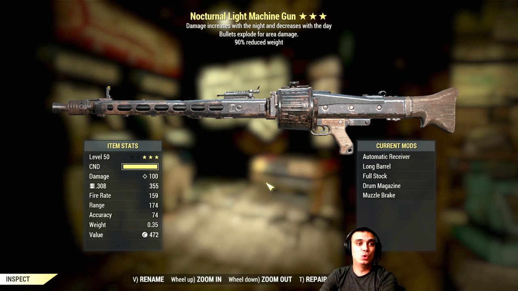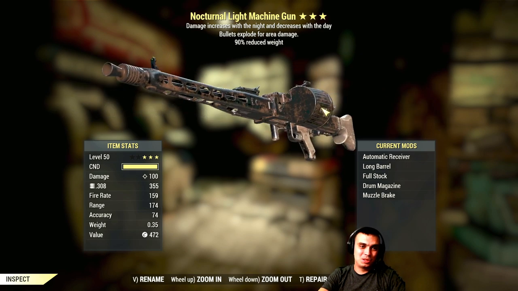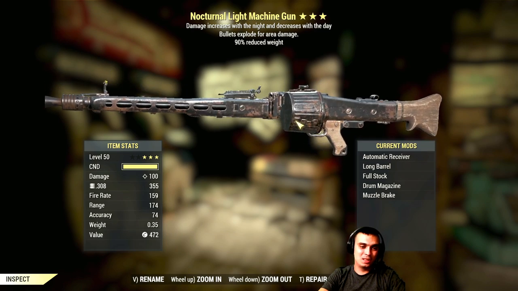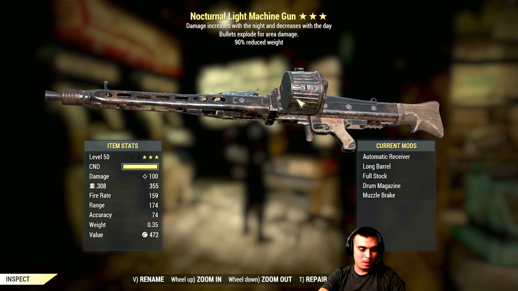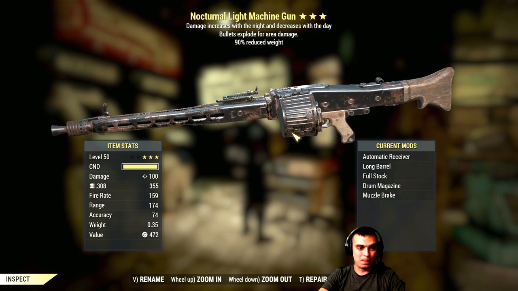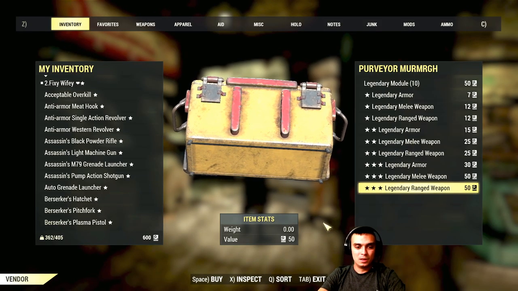Ooh, bullets explode. Weight reduction. Why not two shot? It's been a two shot, man. It would be a really good gun. Damage increase at night, decrease during the day. Let's see what the damage is gonna look like during the night, because right now it shows 100 without any perk cards for heavy guns, nor do I use any Bloody Mess and so on. Alright, let's do that again.